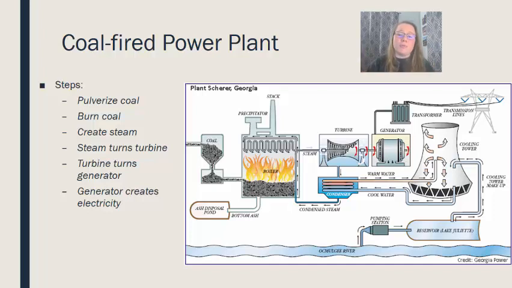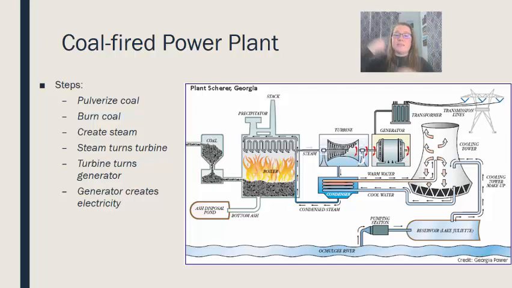Now, in a coal-fired power plant, there are a few other steps involved. We first start by pulverizing the coal to turn it into an ash or a dust, and then that dust is what is burned, and we have that smokestack where the pollutants, so the carbon dioxide and the gases, all kind of go out the smokestack. In a modern coal-fired power plant, we have some pollution control devices to remove some of those atmospheric pollutants from the original stack. All right, so that heat warms up the water that's in those tubes, and that water in the tubes becomes steam, which then goes to the turbine.